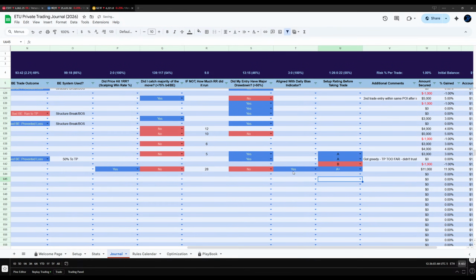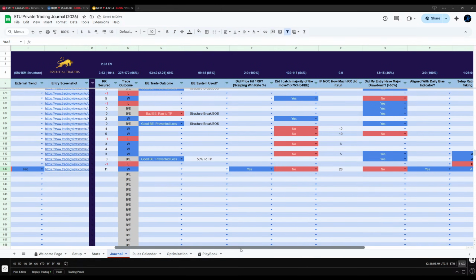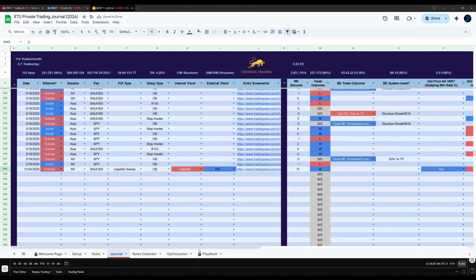Along with daily bias, boom, there you go. Yes, that's where we're bullish. That's exactly how I journal a trade. Now that you guys know the basic general gist, I think that took about 10 minutes, okay, ish. Let's do it quicker.